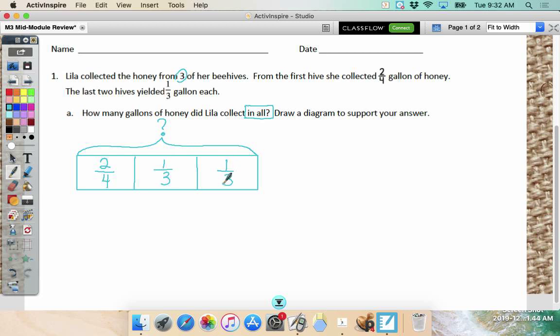Now, my question is, is there anything I can add together before I start adding this up? One-third. One-third plus one-third. What would that be? Two-thirds. Go ahead and write that down like this, boys and girls. Now, this is just a simple addition problem. This has nothing to do with add it together and subtract from the whole, does it? No. So what am I going to add? Two-fourths plus two-thirds.